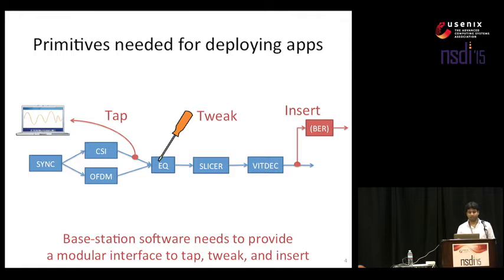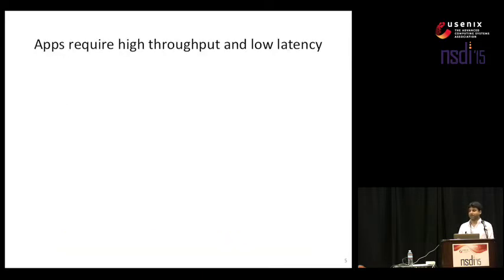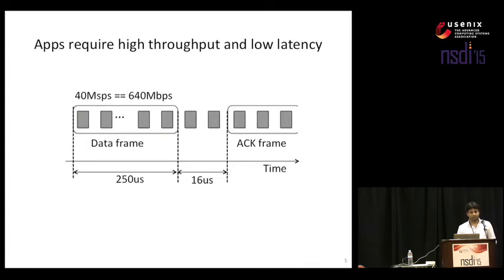And the main source of this challenge is the very demanding application requirements for the stacks that these base stations execute today. Right? So let me again base off on Wi-Fi to illustrate what are these application requirements. So what I show here in the gray boxes is a stream of samples that's coming in for a 20 megahertz Wi-Fi channel, which means you have 40 mega samples per second being streamed into your baseband processor, which amounts to about 640 Mbps of constant data that needs to be processed to decode a 54 Mbps channel. Right? And this assumes 16 bits for your samples. And this is a tremendously high computation throughput that the baseband processor must be able to process.